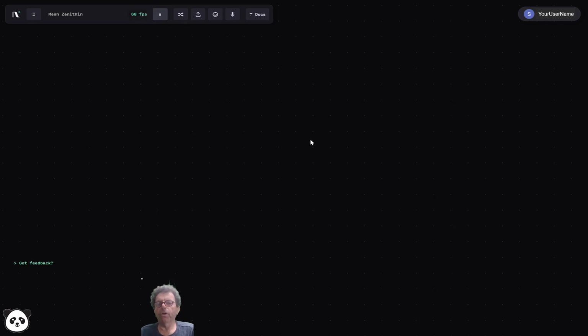Right. So we might as well get into what it can actually do, because there's not a lot in the interface. It's pretty clean. It's quite responsive for one thing.